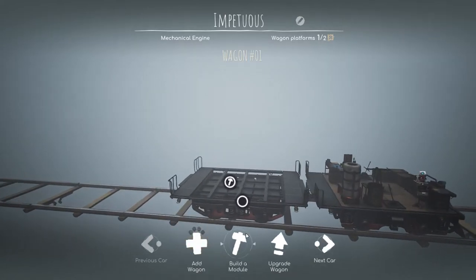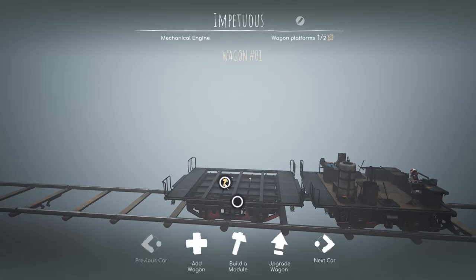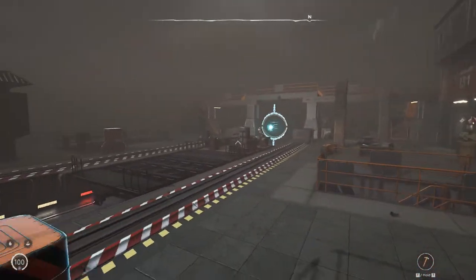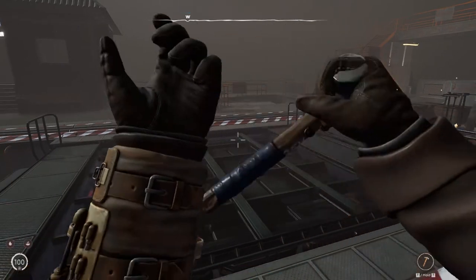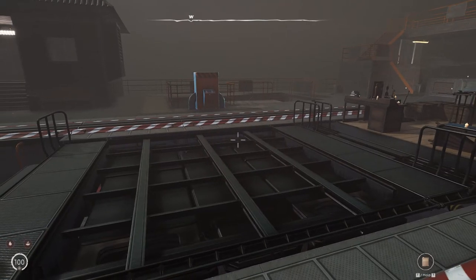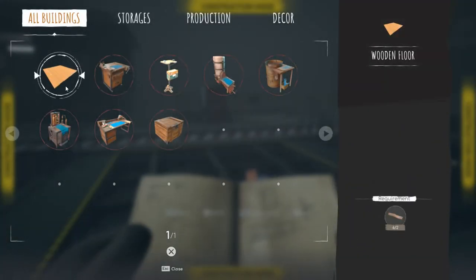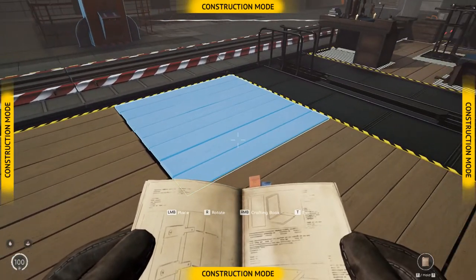Let's add another one, I think. There we go. What is this? I'm sorry, I'm lost here. Okay. There we go. We got another platform. Alright, let's actually get back into the catalog here and build some platforms. Sometimes it actually looks like I know what I'm doing, and other times it doesn't.